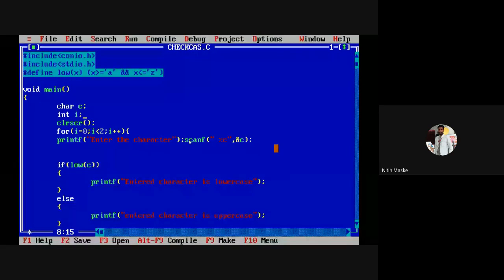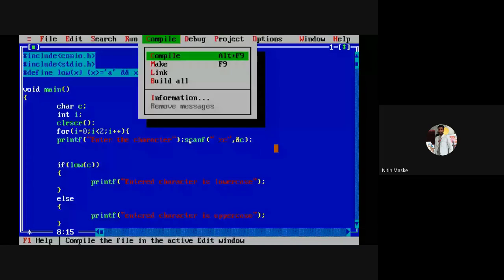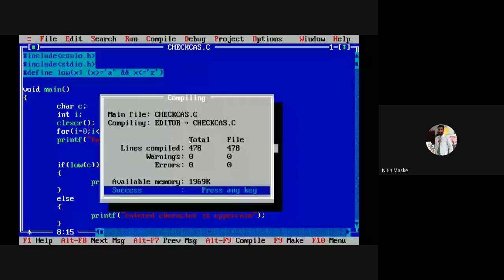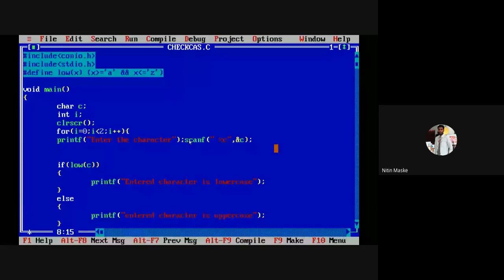So this is lowercase letter program. Enter the character, then character is entered. Entered character is... For what purpose that for loop is written?